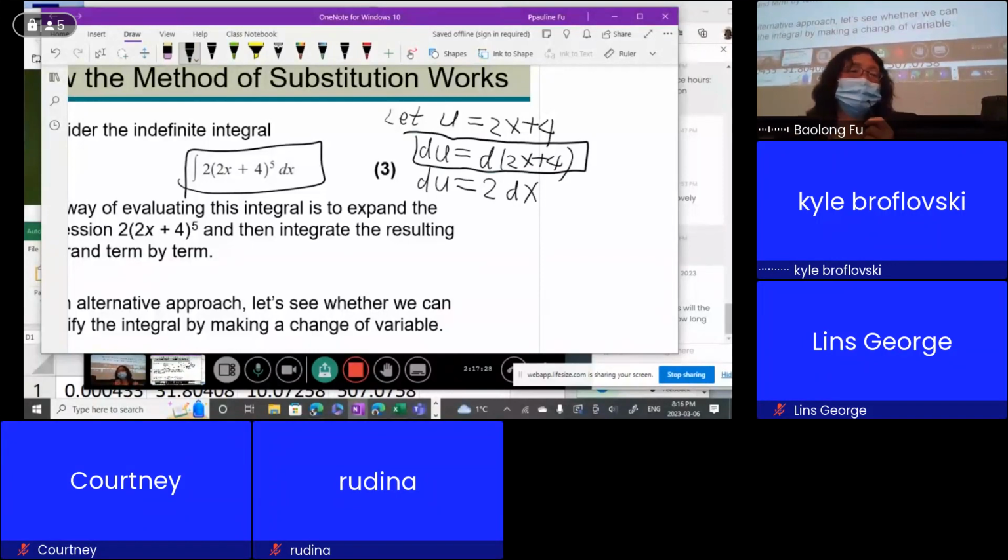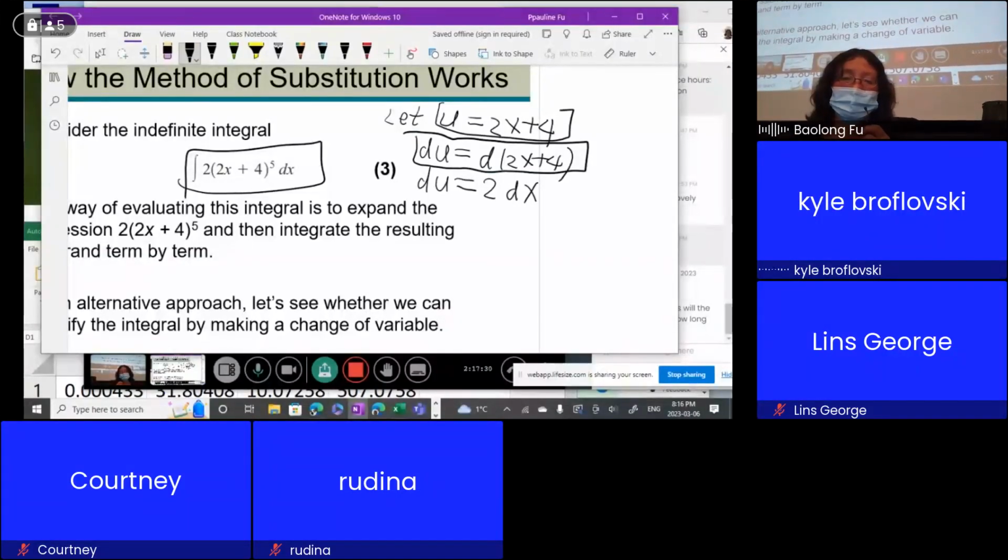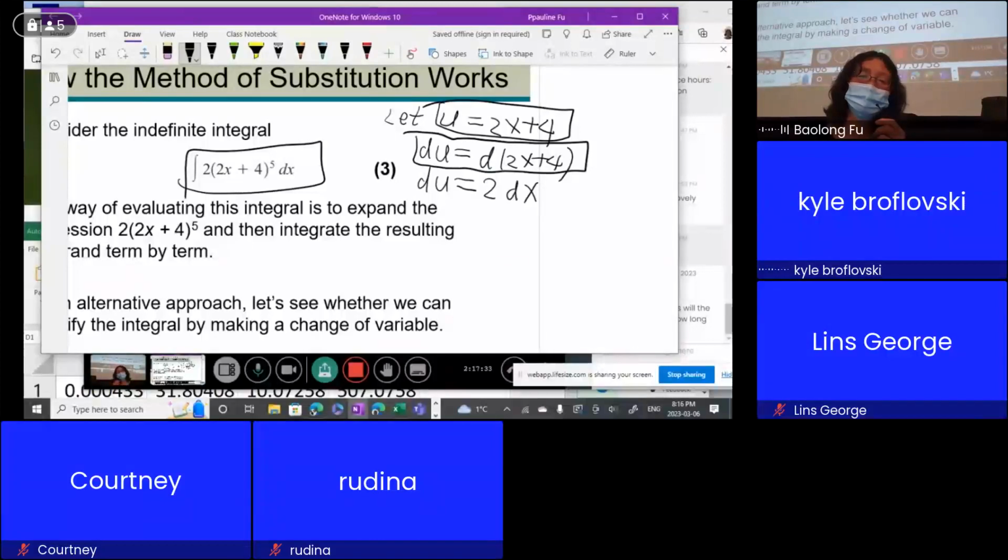Okay. How do you get this part from this one here? You take derivative d on both sides. Take d on both sides. Okay. So far, so good. Any questions? And now this original function, I will rewrite it. I will move this 2 to here, times 2dx. Do you agree? It is the same expression. I just move the position of the 2.